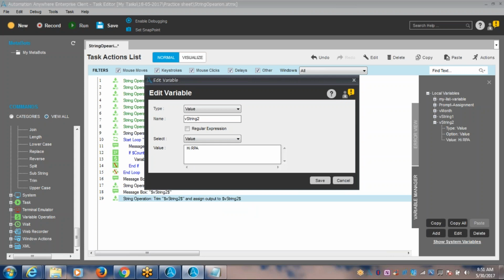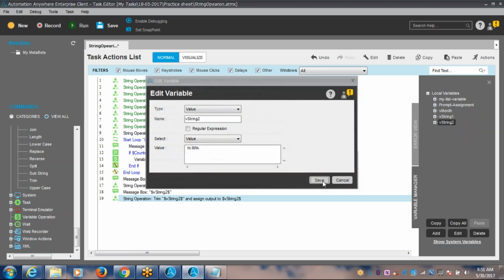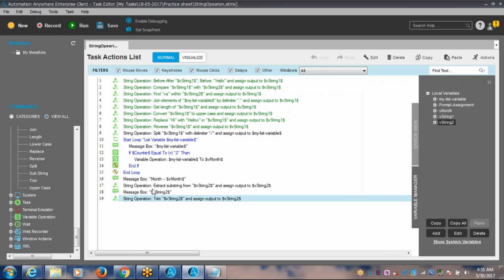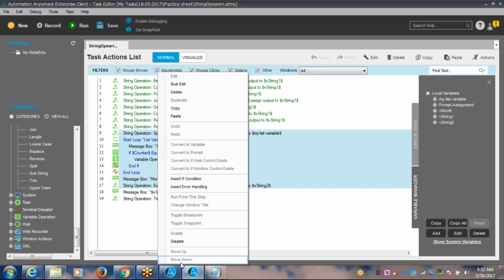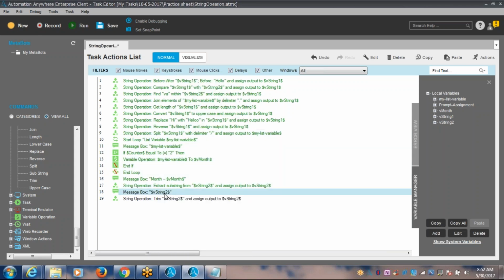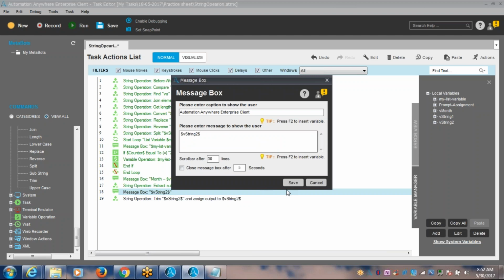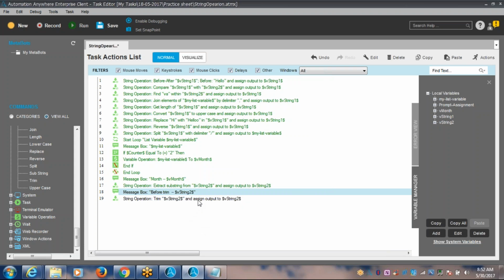We'll say this is before trim, and this could be after trim.